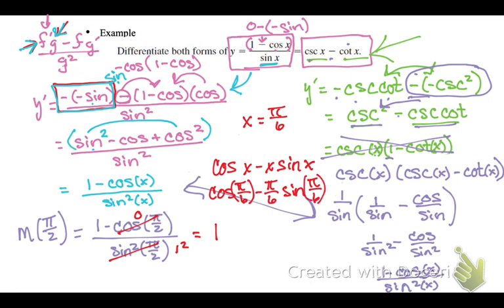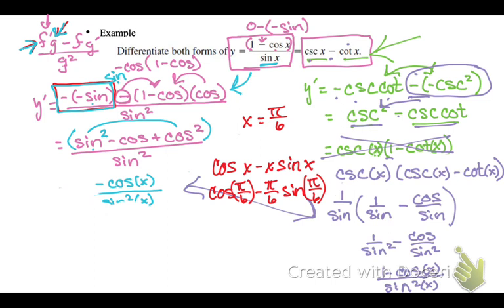Okay, what is the cosine of pi over 6? That's a very good question, Miss Smith. Well, pi over 6 is 30. Opposite of 30 is 1, so adjacent's the square root of 3. I think we need to have a review day. So square root of 3 over 2 minus pi over 6. And if the cosine is square root of 3 over 2, the sine is 1/2.